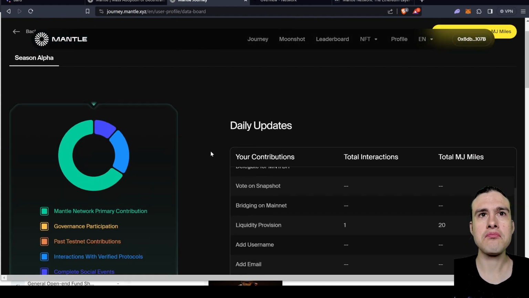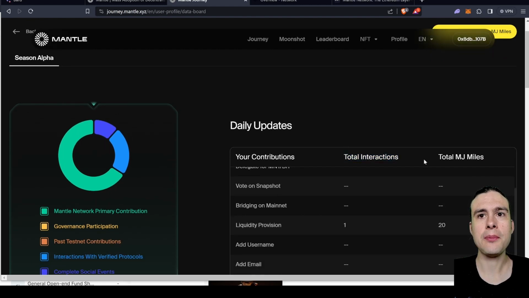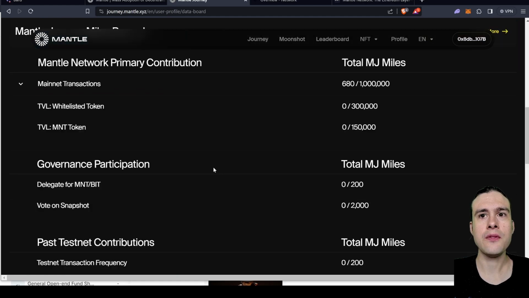I've only bridged in like $200-300 US into the Mantle Network, but I think that's probably enough for airdrop farming, especially since we can rotate the capital around and maximize our interactions, our dApp interactions, and just move things around, looping, you know, do that weekly airdrop farm loop process that I discussed in the last few airdrop videos that I've done.